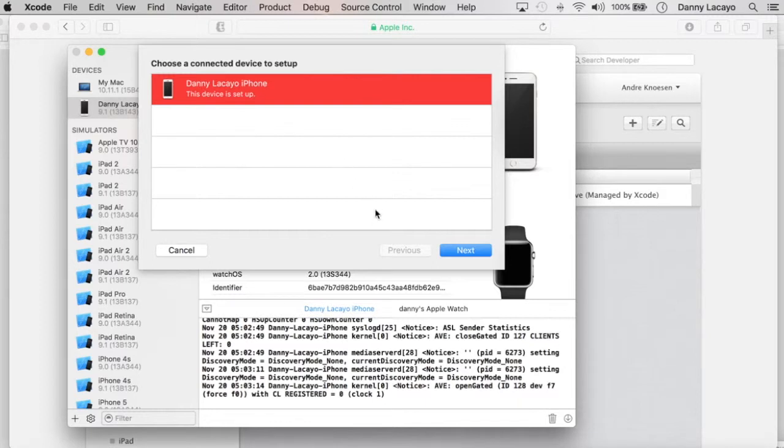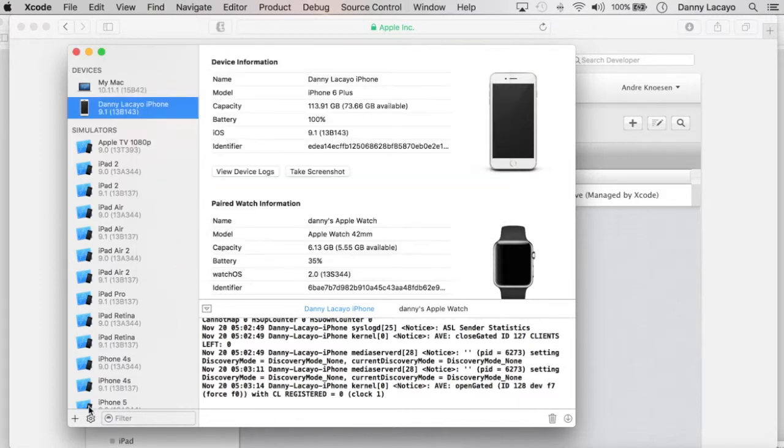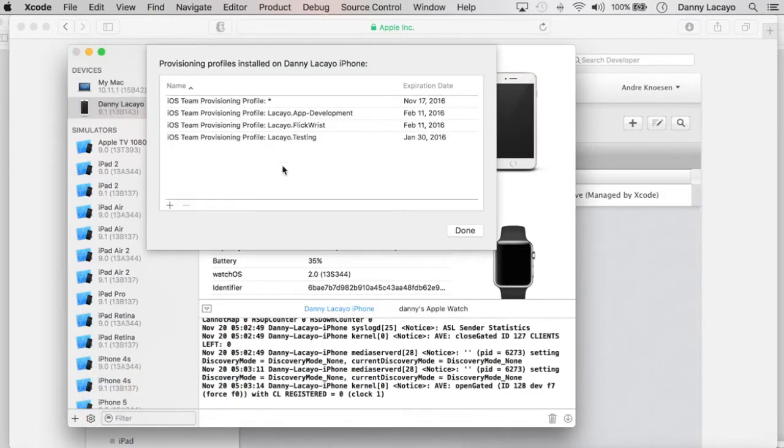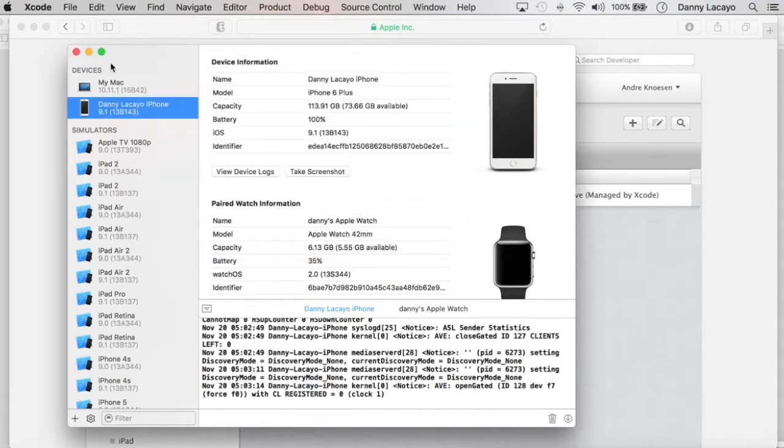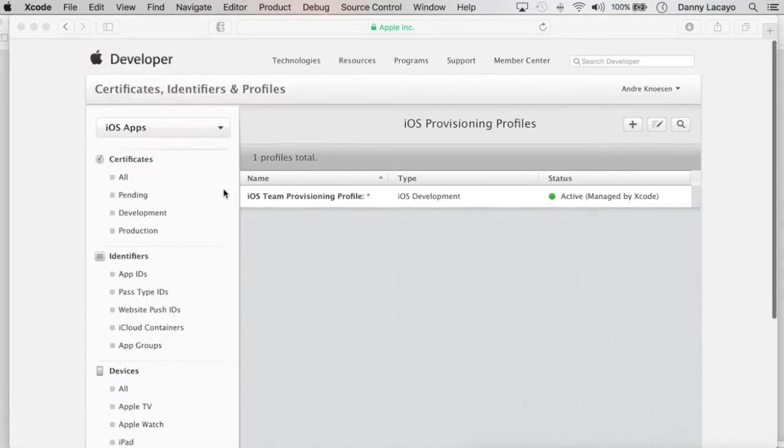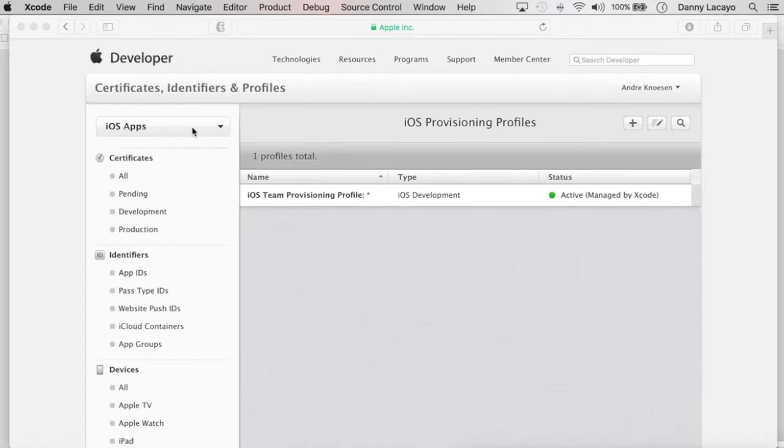And again, it's pretty simple. You just follow the steps. They make it pretty easy. And again, you can check your provisioning profiles here to make sure you have everything you need. You're going to want this provisioning profile here with a little asterisk. This makes life easier. It makes it so that you don't have to add a provisioning profile for each one of your apps like I did here in order to deploy them. So make sure you have this. And that's essentially it for the Xcode side of things.